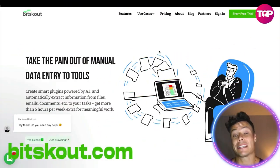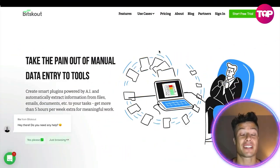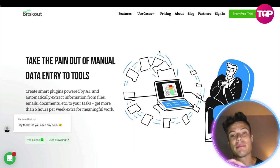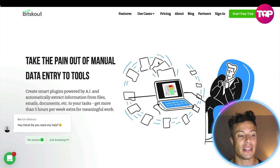So if you've been running digital businesses or you have a number of different tasks to be doing each day for different businesses that you're working for, or if you run them yourself, then you'll find that it can be quite confusing when you've got pieces of information in one place, other pieces of information in another place, and you want to streamline all of that into one convenient place or one convenient workflow.